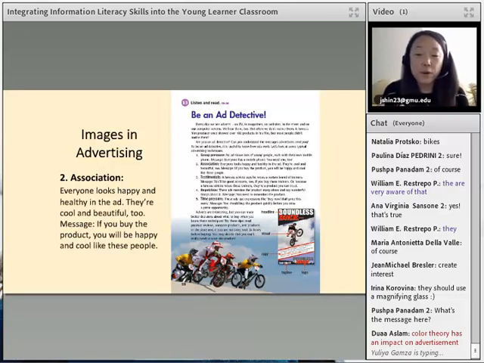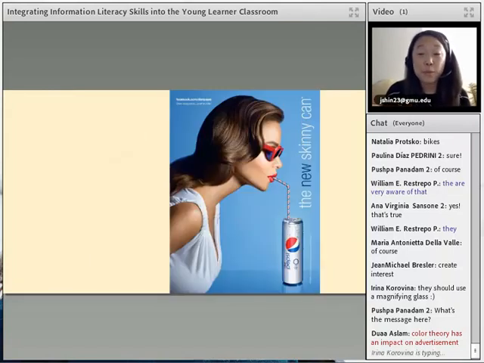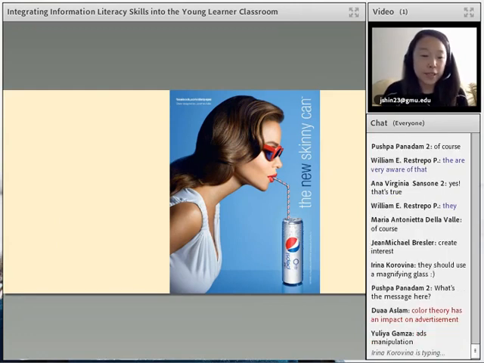So because of time, we're not going to be able to focus on all of these aspects. And as you saw in the webinar description, we'll be focusing on our young learners' ability to interpret various forms of information while learning English, but I thought it was good for you to see how information literacy skills are defined.